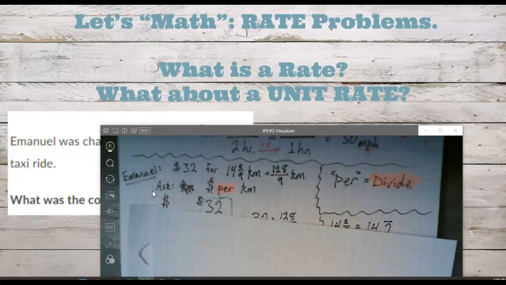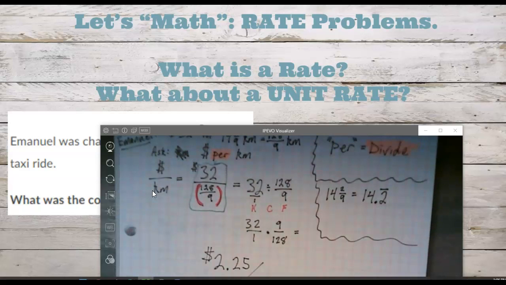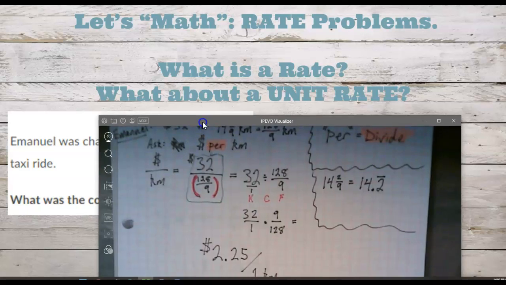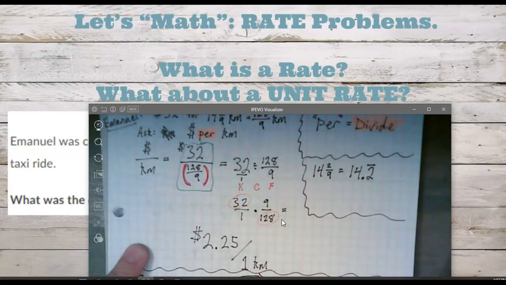So then that will get us the right answer, which is 2.25. The other thing we could do is keep change flip. If we wanted to try to solve it manually, we could keep change flip. 32 over 128 can actually be, what's that thing? What did we call it when we said if I can divide the top and bottom by the same thing, I can use smaller numbers? It's going to be a common factor that we're going to break out.